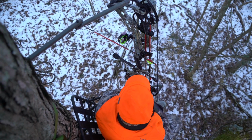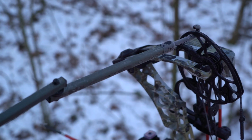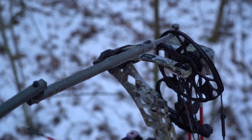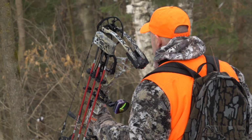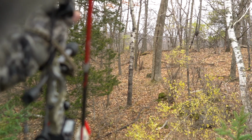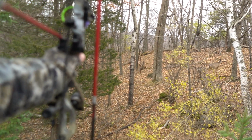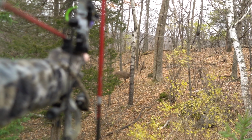Opening day gun season in Wisconsin last year was another opening day that I sat with my bow. It's not that I don't mind shooting with a muzzleloader or a gun, it's just that if I'm up close and personal and a buck comes through at 25 yards, I want to shoot him with my bow, or try to shoot him with my bow. The failure rate's higher with a bow. It's just more of a challenge in some ways once you get to that and have to make the shot.